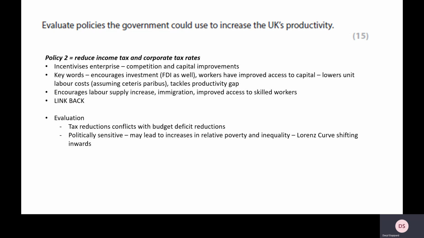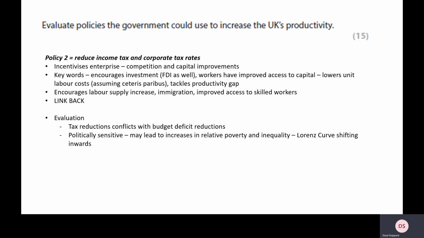Right, then I've got to evaluate policy 2. So what I'm going to go for this time for my second policy is to reduce tax rates. And I could reference reductions in income tax rates or corporate tax rates. I could even briefly mention both of them. Now think about how this one will work. This time what we've got is a market-orientated supply-side policy. The government are reducing their interventions within the workings of the free market economy. So we're going to subject more of the economy to market forces free from intervention.